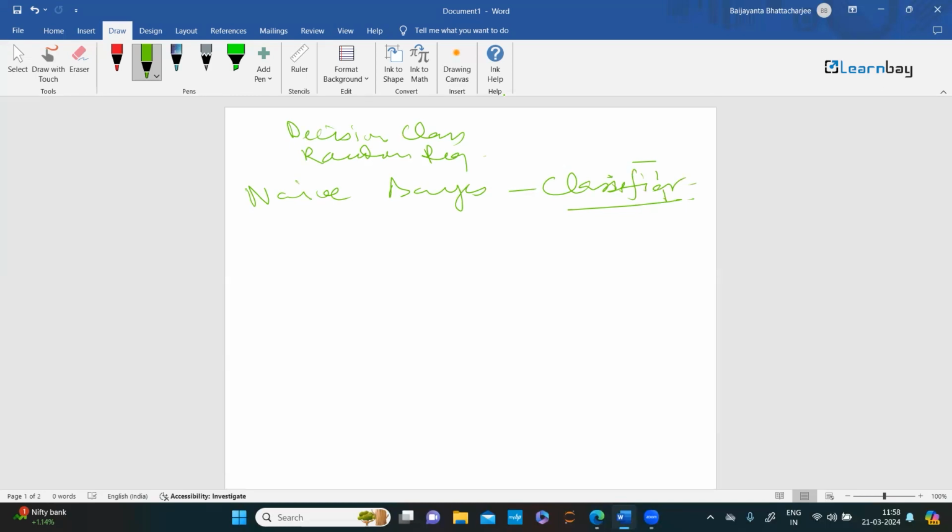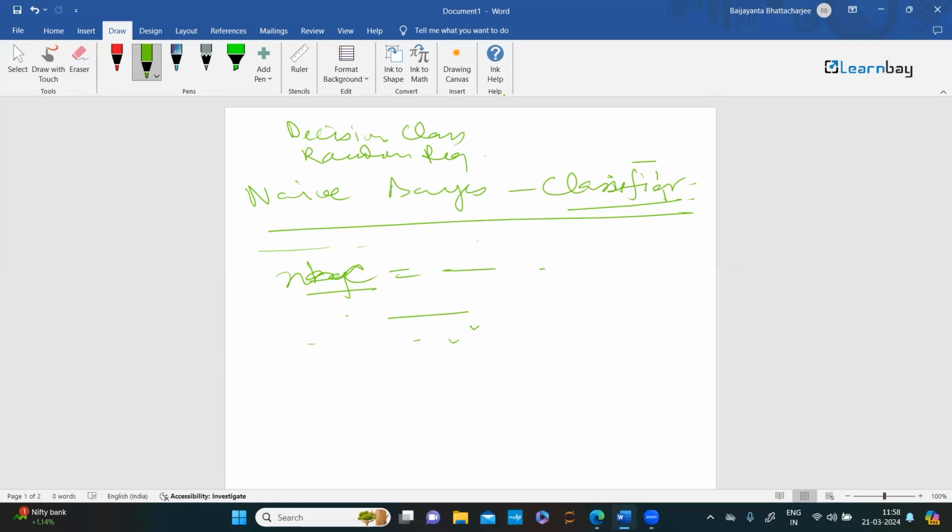Yes? So the remaining things will be just the same. Just import the naive-Bayes classifier, then whatever object you have instantiated, fit it to the training data and use it for the predictions. After doing the predictions, you take the evaluation matrix and see whether your predictions are close to the actuals or not. Correct? This is how the flow occurs?